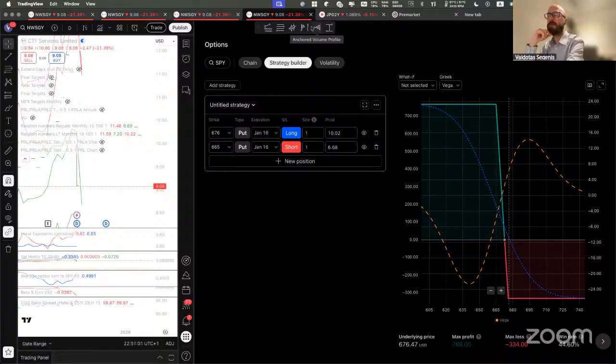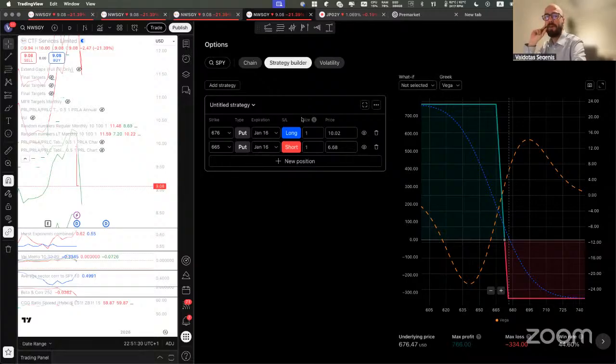So 80% of maximum profit is a good spot, and it doesn't make any sense to wait for maximum, especially knowing the fact that the only time when you will get that maximum is very close to expiration. And if you can already book most of the potential profits, it makes sense to do. So this is the first strategy that I wanted to talk about.